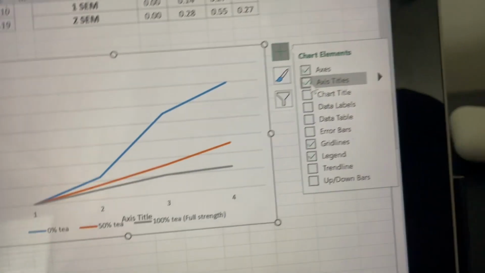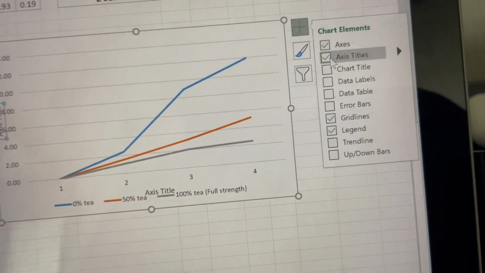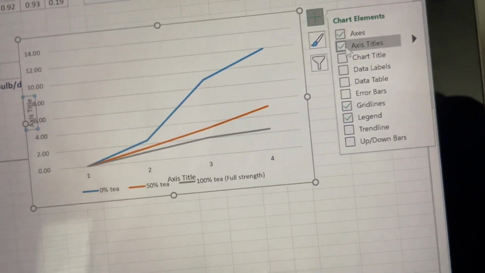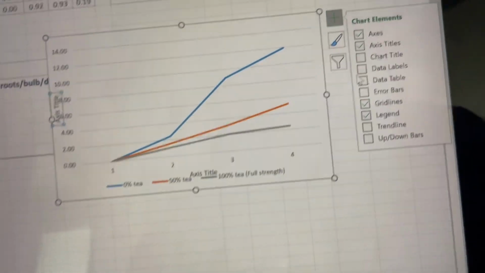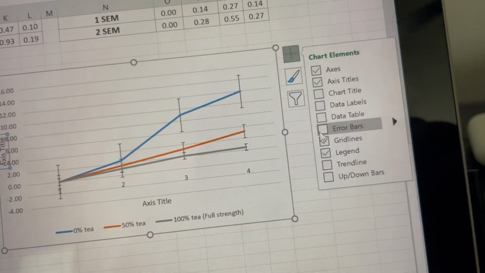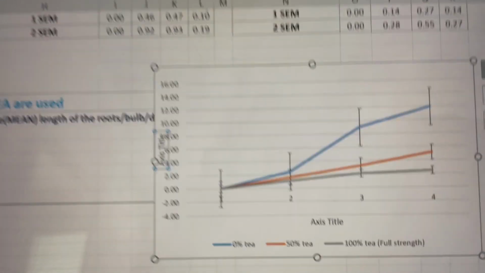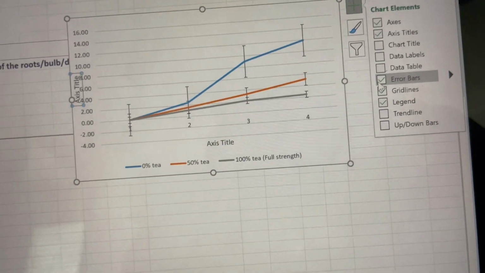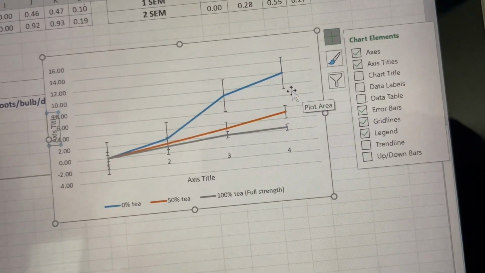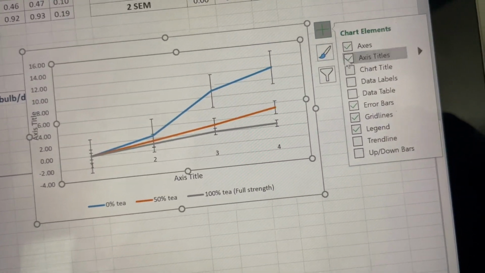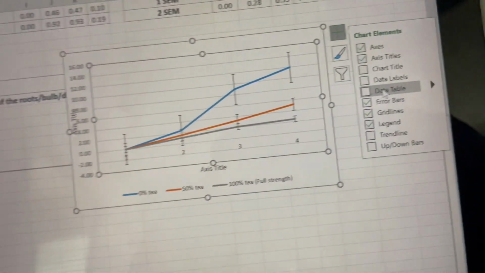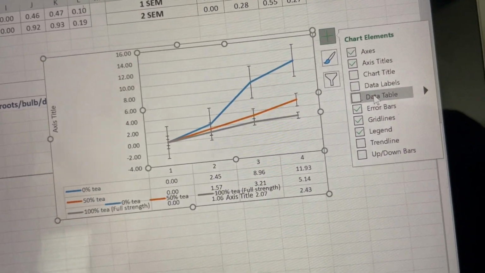Now if you want to add a set of error bars to show your standard error of the mean, to show statistical significance, we are going to go to error bars right here, and you see when you hover over that, the error bars come up. So then we're going to click on that from right there, and your error bars come up. Now I'm going to do that one more time just so you guys can see. Again, there's a ton of different resources you can use here too. You can show the actual data table in there, a lot of cool things.